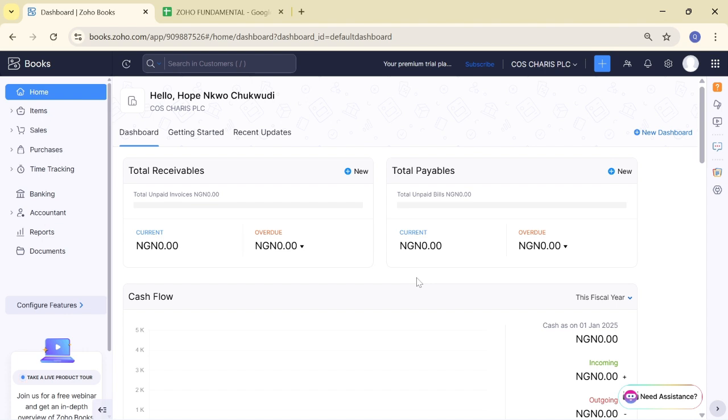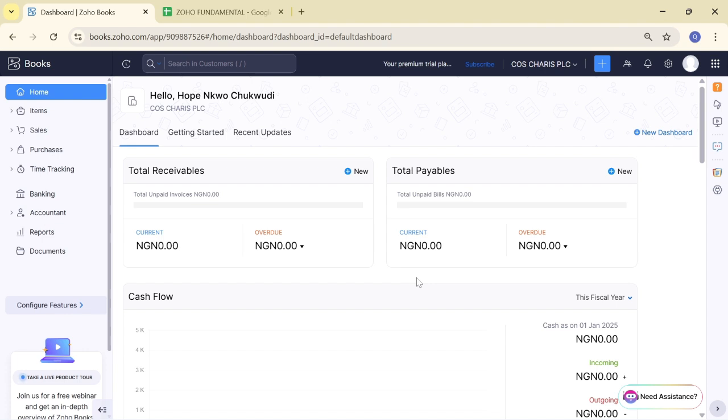So when setting up a service item, you don't need to set it up when creating your inventory. You just need to create the account in your chart of accounts. For example, you want to set up consulting income as a service that you render to customers. You create an account for it, you select consulting income, then for the account classification, you select income. So when you are issuing an invoice to that customer, you can actually select consulting income.